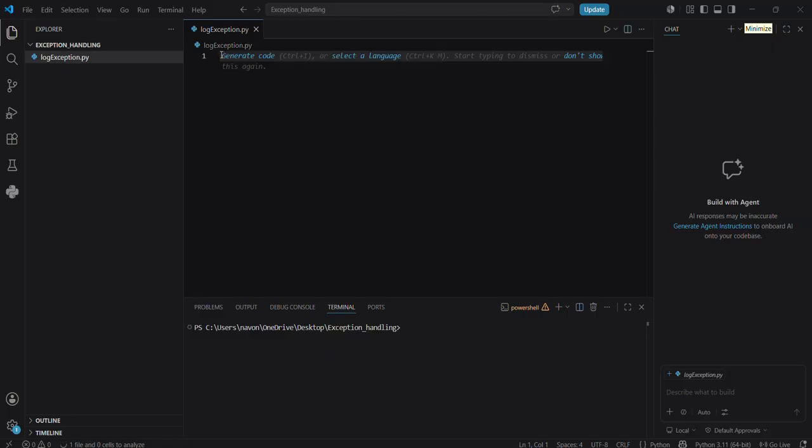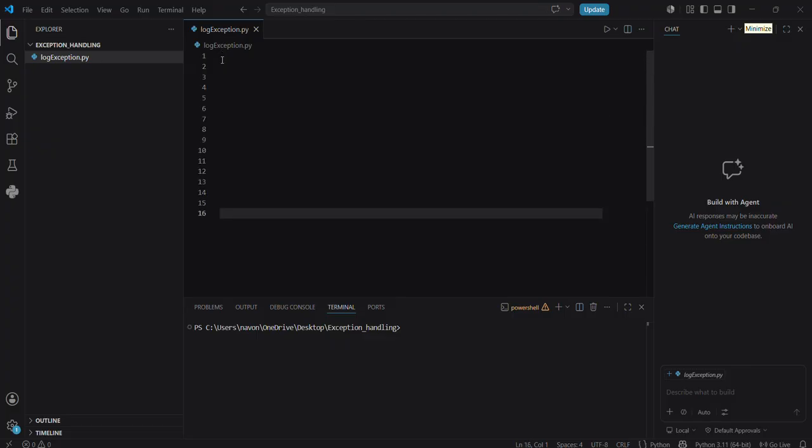So now we have got a Python file. Now we will start with our code. First we will understand the concept of exception handling. At first we will leave some lines at the top, and then we will start with the code of exception handling. In exception handling, the code comprises mainly two blocks. At first it is the try block, and then it is the except block.